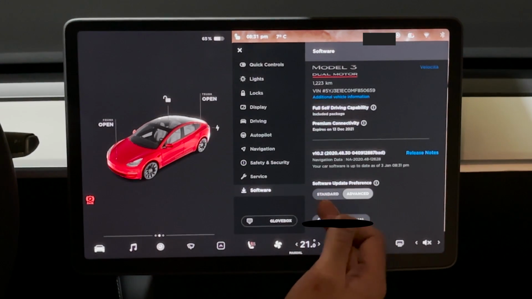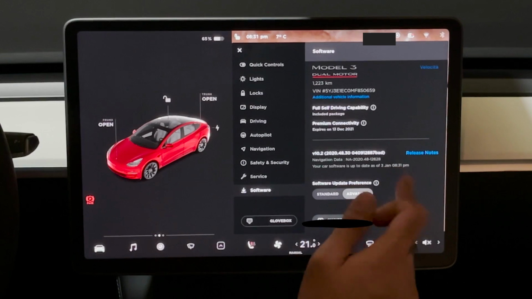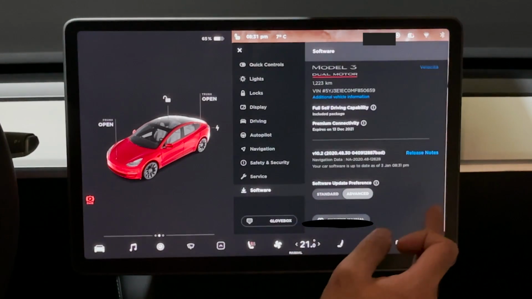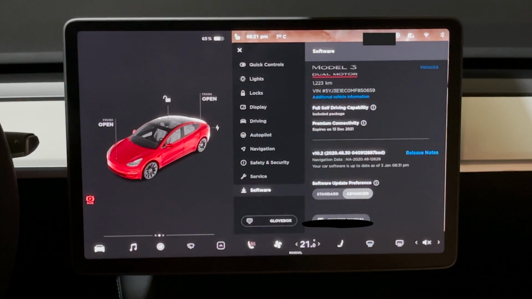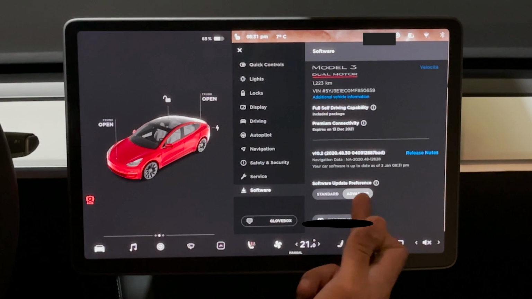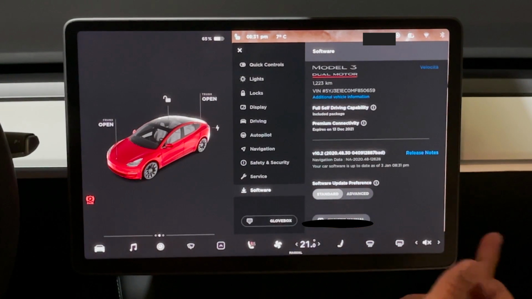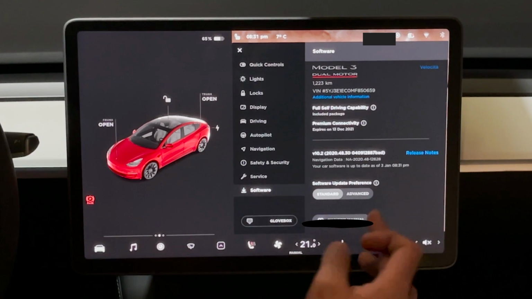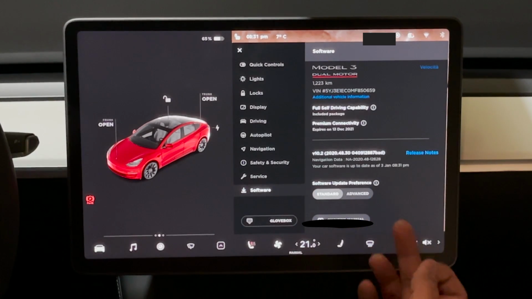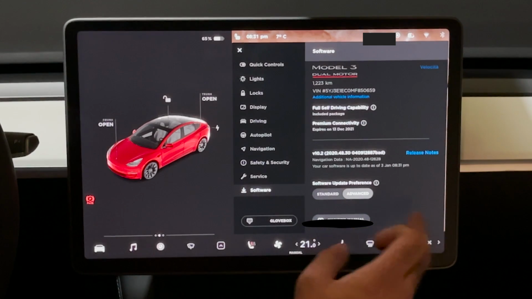And then there is the software update preference. I'm not sure who would not want to have the latest updates as soon as they are released. So I always keep it on advanced, but if you don't care about it, you can just leave it on standard. But I want my car to be updated as soon as an update is there.